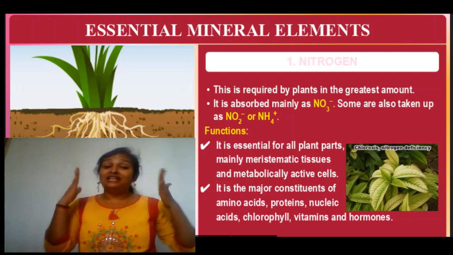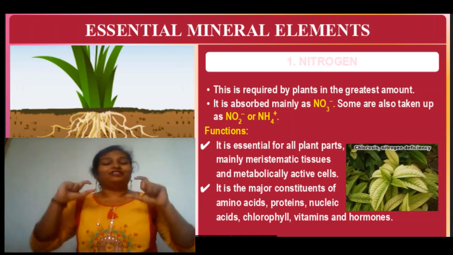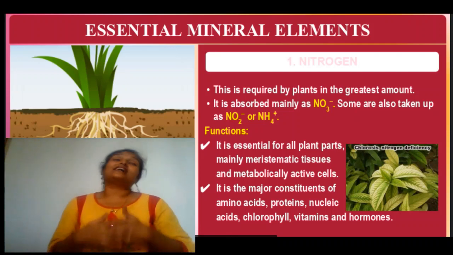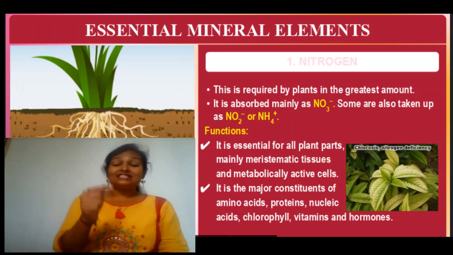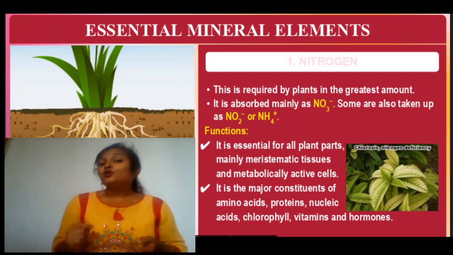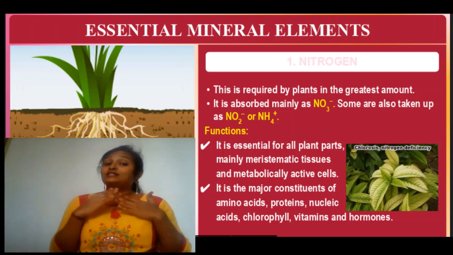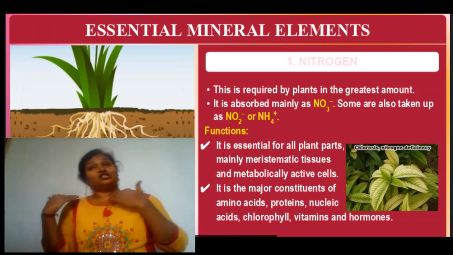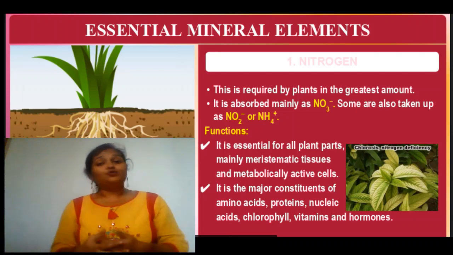It is a major constituent of amino acids. When you consider amine, there is a presence of nitrogen, guys. The next is proteins. As you know, proteins are long chains of amino acids. The nucleic acids are also present, which are used in heredity, especially DNA and RNA, that is deoxyribonucleic acid and ribonucleic acid, where there is a presence of nucleotides and nucleosides. A nitrogen base is there, as well as sugar. In one there is a deoxyribose sugar, and in the other there is a ribose sugar, right?